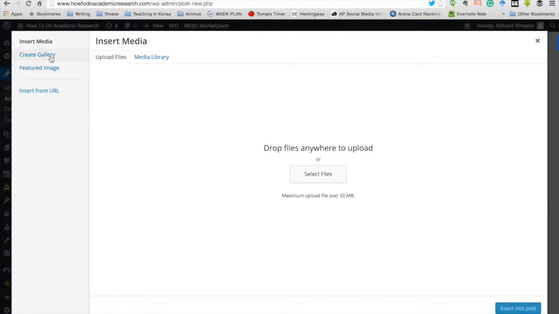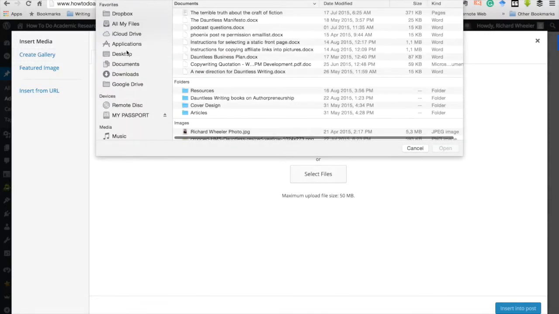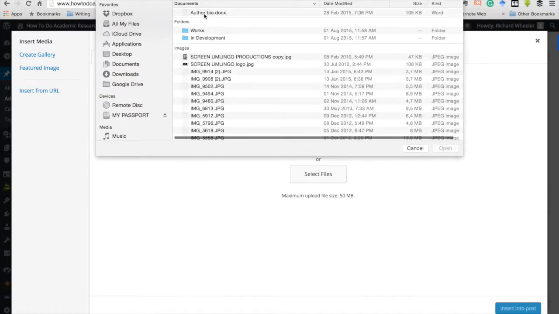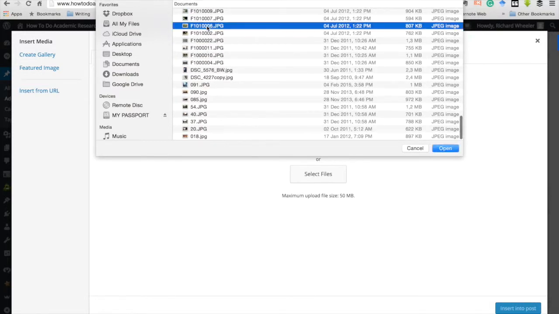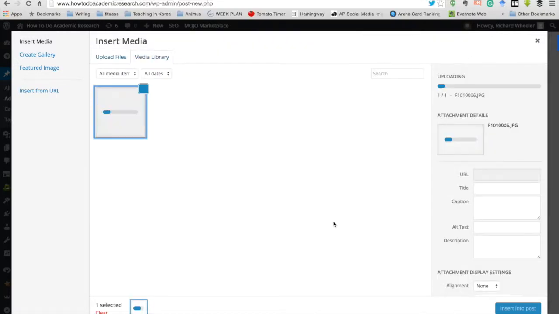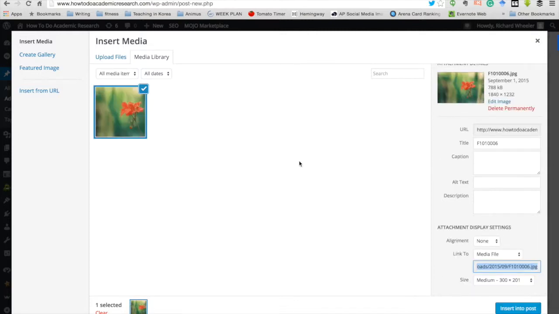They say pictures are very important in SEO and for the visual display, so just go to insert media, find your picture. I've got a few here saved from hjkruger.com's site. He allowed me to use some of his brilliant pictures. Go over to hjkruger.com, you can see some of the pictures. He's also a writer, which is nice, and I helped him with his website earlier. Okay, so that's the picture.